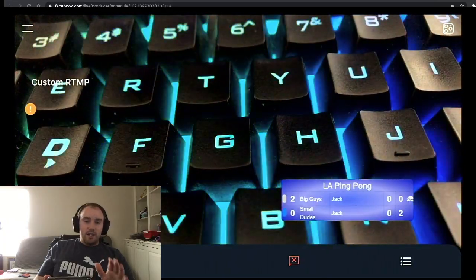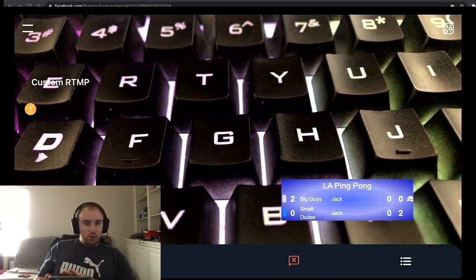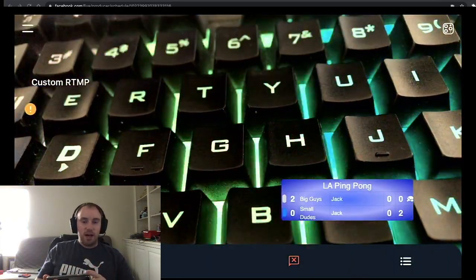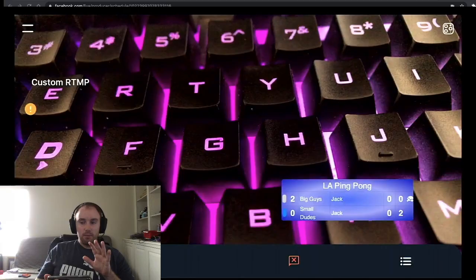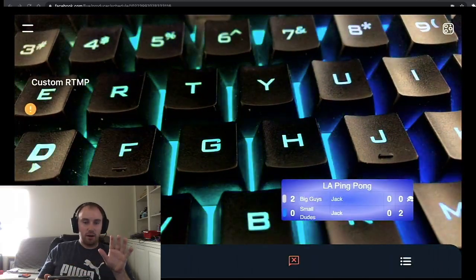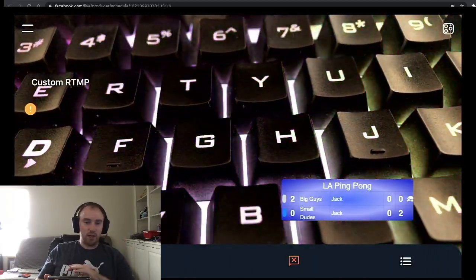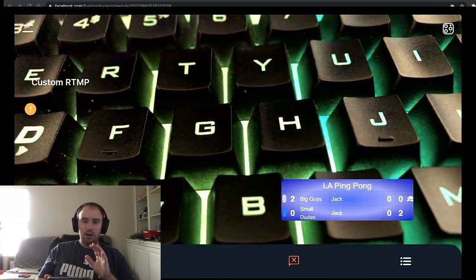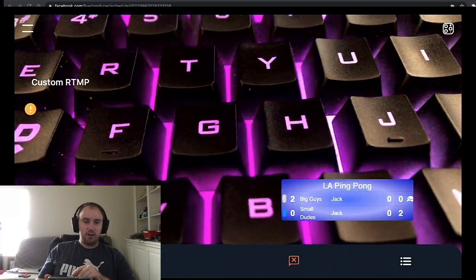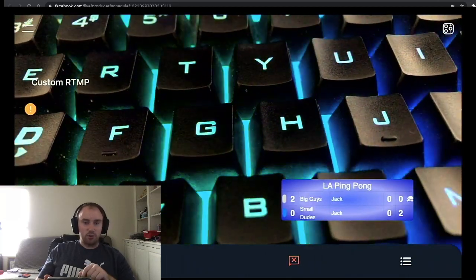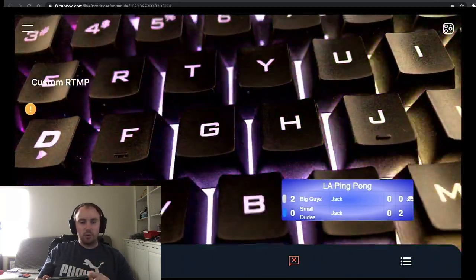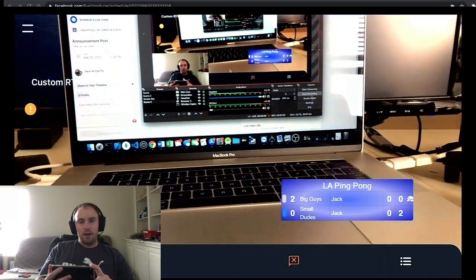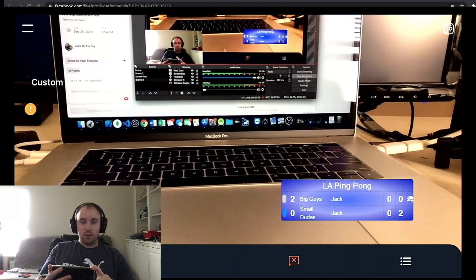Now you're still going to need another phone to keep score. So if your buddy has one, or if you have a separate tablet or anything like that, Live TT scoreboard can be on iPads, iPhones, Android tablets, even really old Android tablets. So almost any mobile device running Android or iOS is going to be able to run it. As long as you have Wi-Fi or something, you'll be good to go with another device.